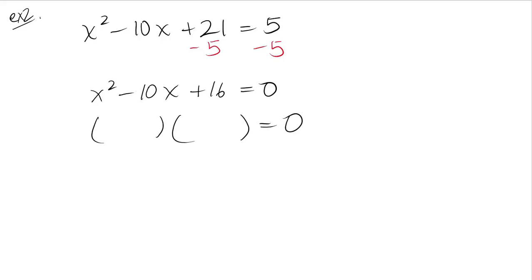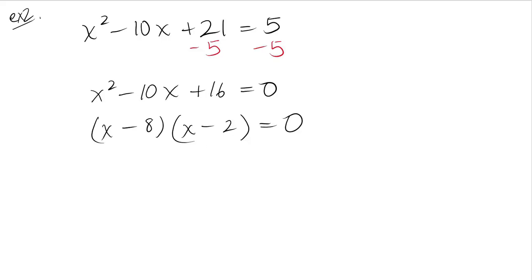So if we're going to factor this polynomial, I'm going to give myself two blank sets of parentheses. X times x is the only reasonable way to get x squared. Because the leading term in each set of parentheses is just an x, the factoring here is a little bit easier. I'm just looking for two things that multiply to positive 16 and add to negative 10. Well, 8 times 2 is 16, and 8 plus 2 would be 10, but I need it to be a negative 10, so I need both of these signs to be minus signs.